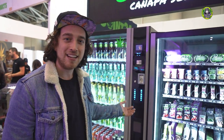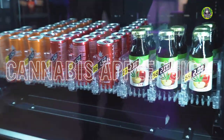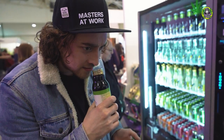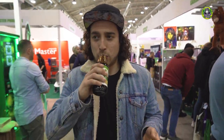Oh look at this, guys — this is going to be cool. This is something really Italian, I think. This is a vending machine with sweets, chewing gum, chocolate — and they've got cannabis apple juice. That must be the most healthy drink in this vending machine. So let's try it. Funky stuff! This is almost like apple syrup. Who doesn't want to drink apple juice with cannabis? That's every smoker's dream.